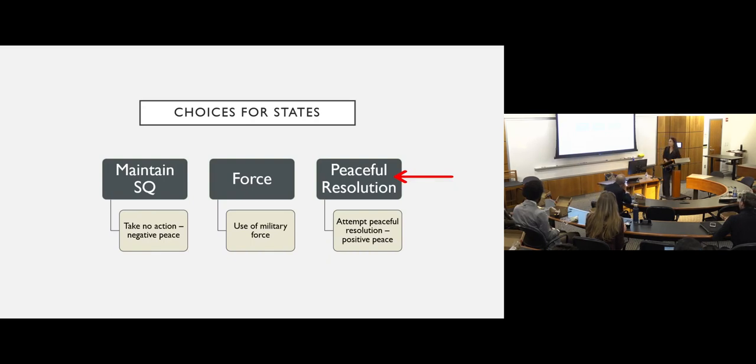So this is a nice graph, because it really illustrates what the book talks about. So when states have a dispute over territory or a maritime zone, they can do nothing about it. They can maintain a status quo. They can say, the dispute is bad, but it's not bad enough for us to do something. We will let it go. So this is maintaining status quo. We call it negative peace, because it's peaceful, but it's really negative. It's not resulting in any way. They can use force, and of course we don't want countries to engage in force, because we know that especially territorial disputes are incredibly dangerous. So they escalate very fast. They cause casualties, mass casualties, actually, and are most likely to escalate into full-blown war, as we see around.